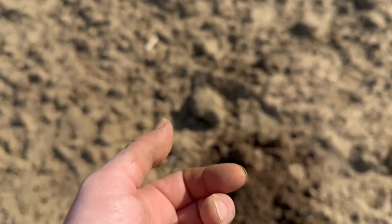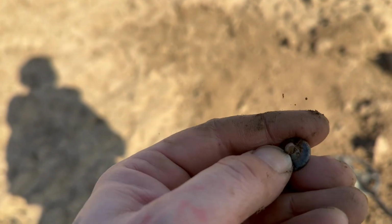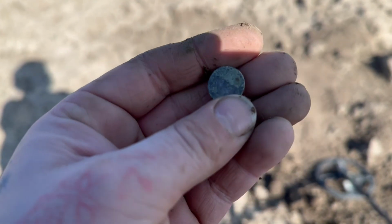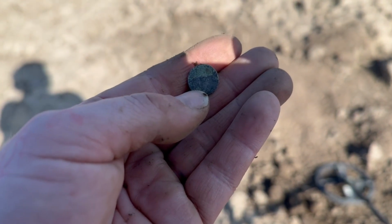On to the next. To another faceless button. It's not quite Button Moon yet. We have a coin, but we are close to Button Moon. And Mr. Spoon can do one. On to the next.